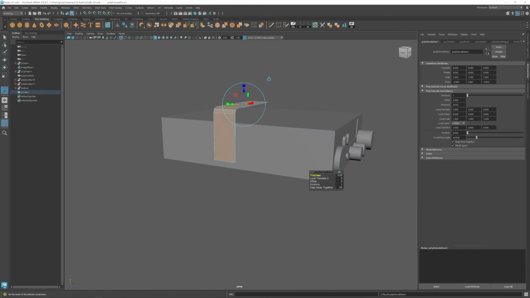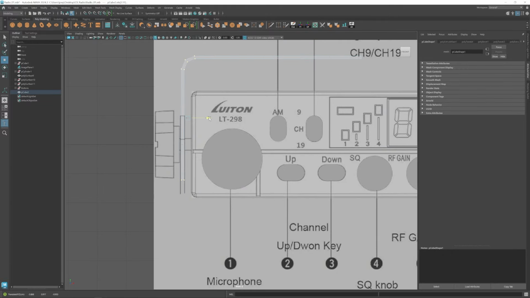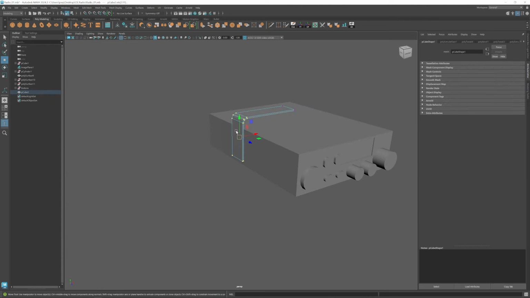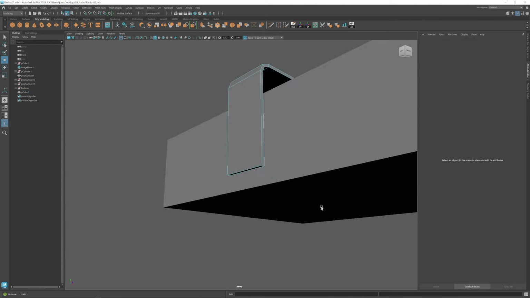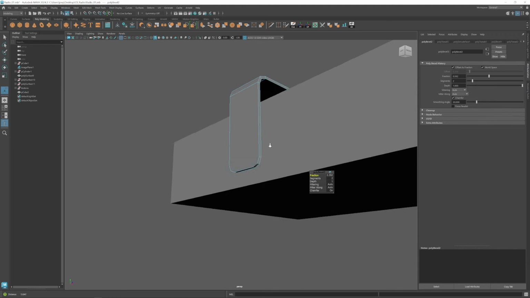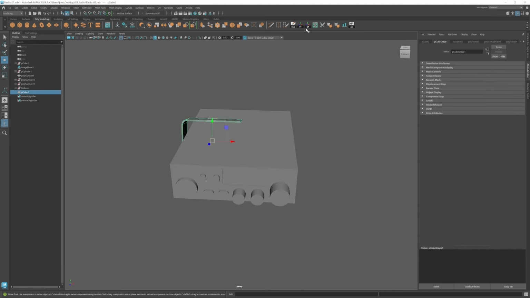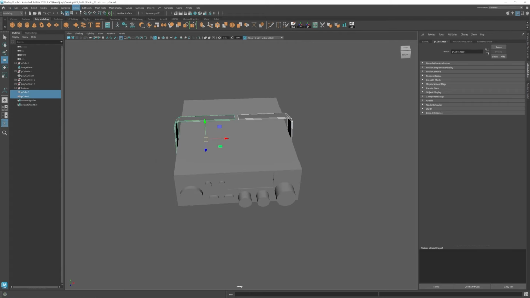One on the top, and a few other small bevels on the bottom corners. But like I said, we want to keep those very small bevels so we don't increase the polys too much. And lucky for us, it does show the thickness of this piece in our reference photo. So I will use that reference to help show how thick this piece of metal should be. And once I have half of the shape complete, I can duplicate it over to create the other side, combine them into one object, and bridge those two edges back together.